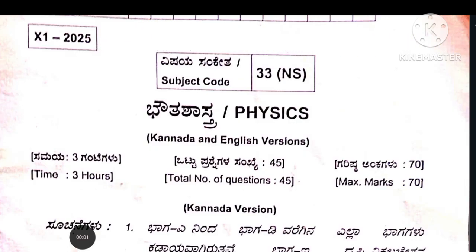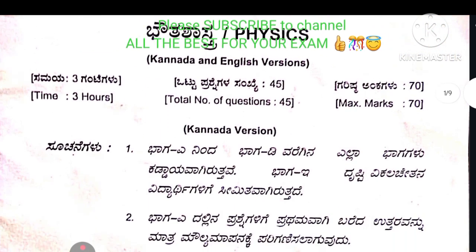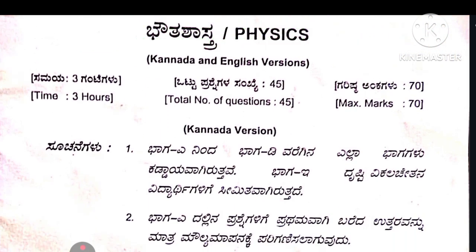So we start with the physics question paper of the year 2025, which was conducted in the March month. This is the exam 1 question paper, as they are conducting 3 examinations. This is the first exam question paper. Let's start with the questions. I will also discuss all the answers of each and every question in this video. So stay till the end and verify your answers, what you have written and which keywords are missing, to judge your results or marks.